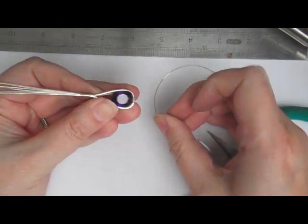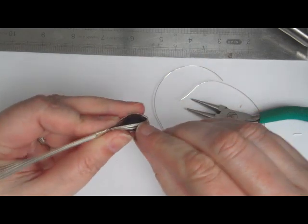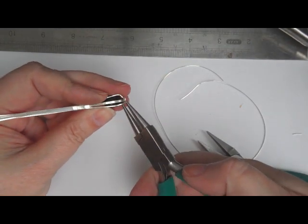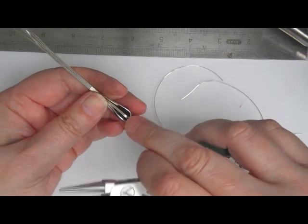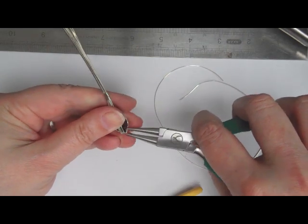And then separating the top wire just with my fingernails. Just the top wire. And I want it just to come over the edge. So round pliers on again. I'm going to grip and very, very tiny movement. Bring that in over the edge of the stone. And you see only a little bit. And the same on the other side.